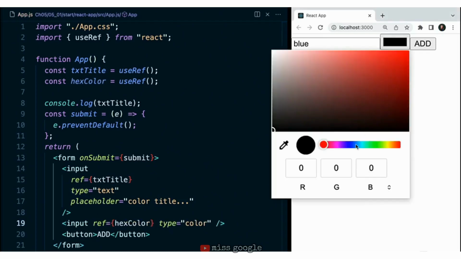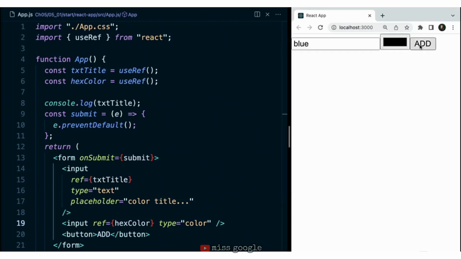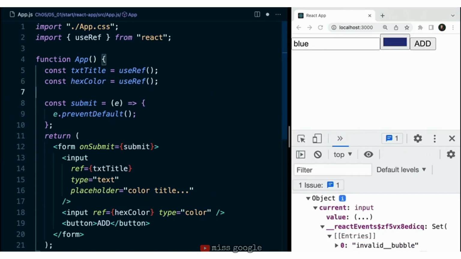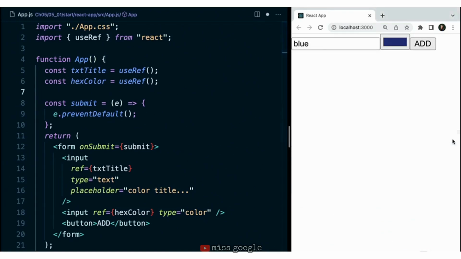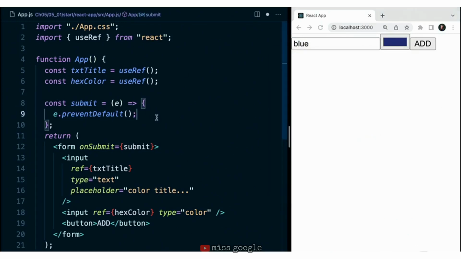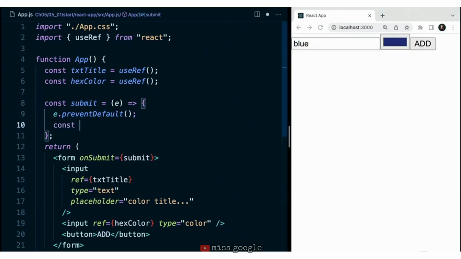So now if I try that again, we should see the object again, and the current input has a value. That's really what I'm curious about here. I want to reach out to figure out what the current value of the text field as well as our color is.